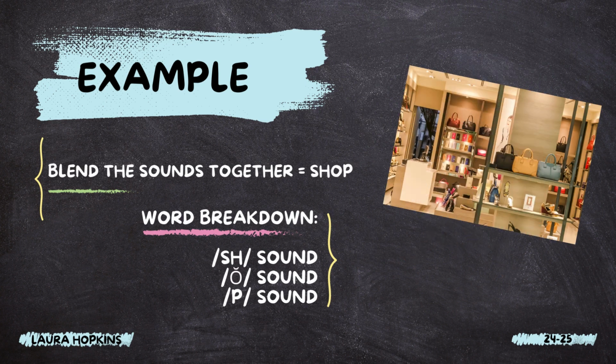The last example is when a student sees the word shop. He or she should be able to listen for the sound and pull the sounds together to create the new word. As the student continues to blend the sounds of sh, op, he or she should be able to hear and say the word shop to another student, teacher, and/or person.